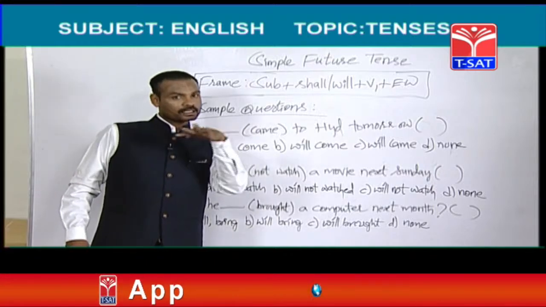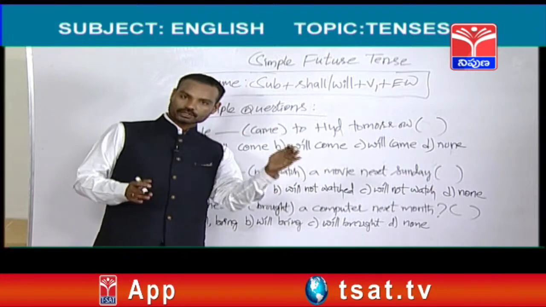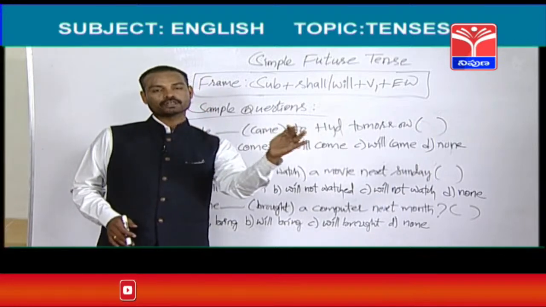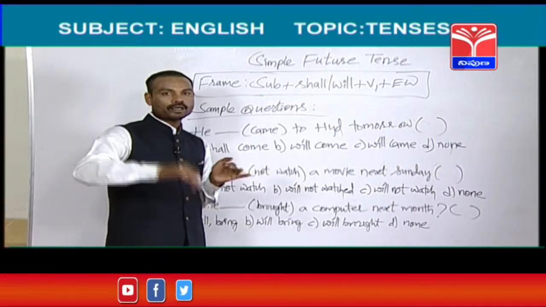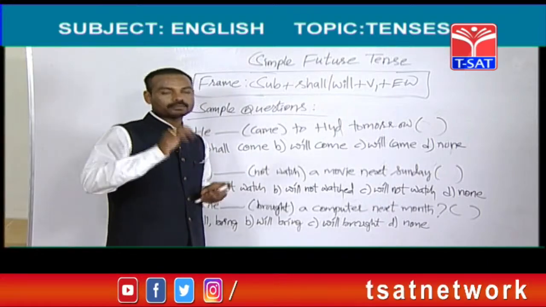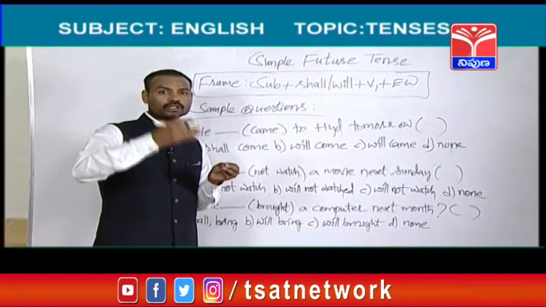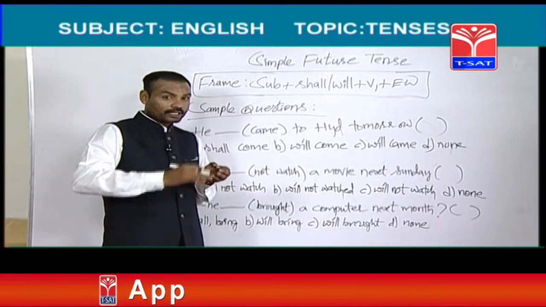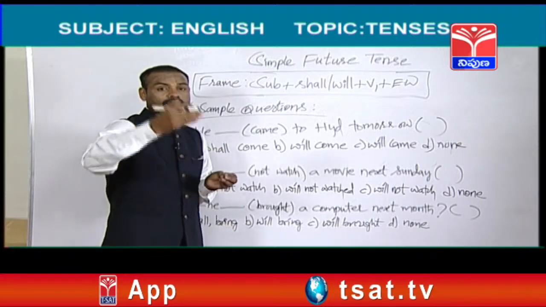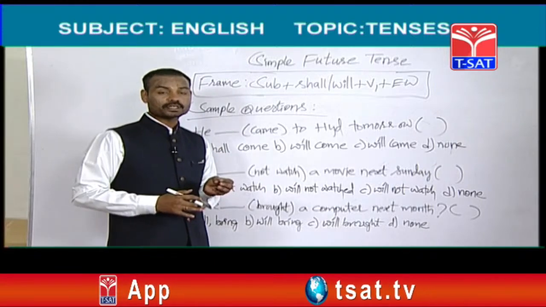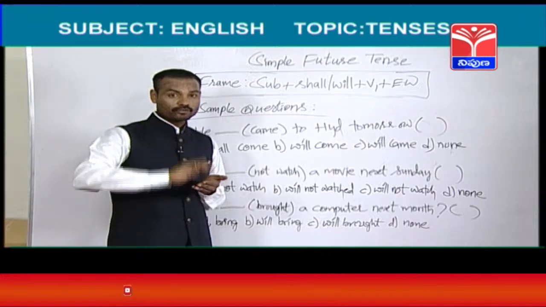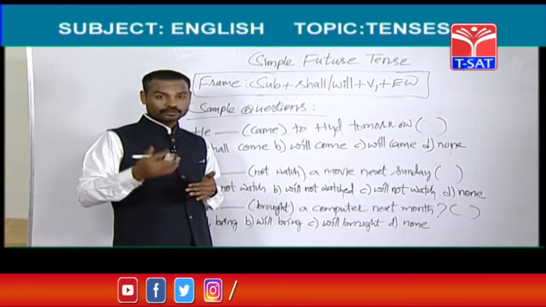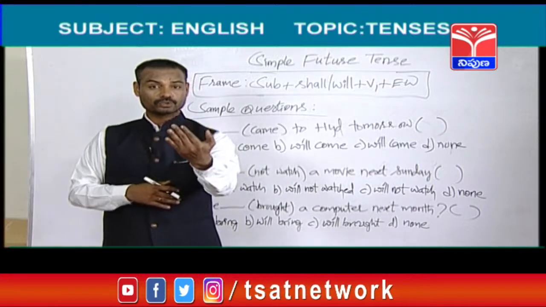In every tense there will be 4 types of sentences: positive sentences, negative sentences, interrogative sentences and negative interrogative sentences. See, now I am going to give you the types of sentences in simple future tense. Srikanth will go to Jubilee Hills tomorrow. It is a positive sentence. Next, what is the negative sentence of this? Srikanth will not go to Jubilee Hills tomorrow is a negative sentence. Then interrogative: Will Srikanth go to Jubilee Hills tomorrow? is an interrogative sentence. Negative interrogative is: Won't Srikanth go to Jubilee Hills tomorrow?